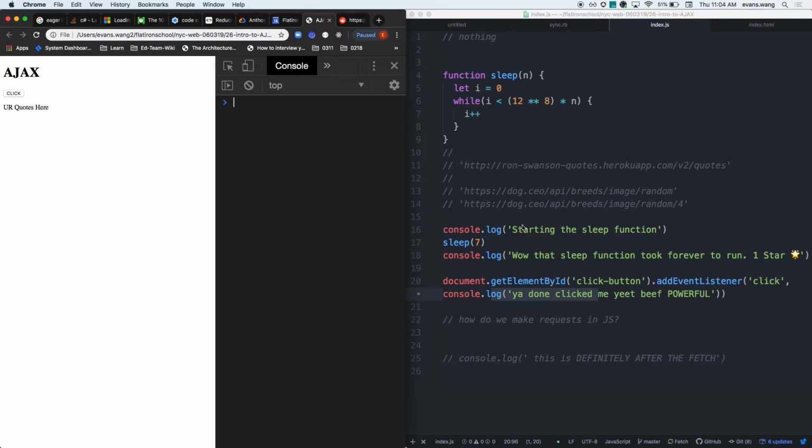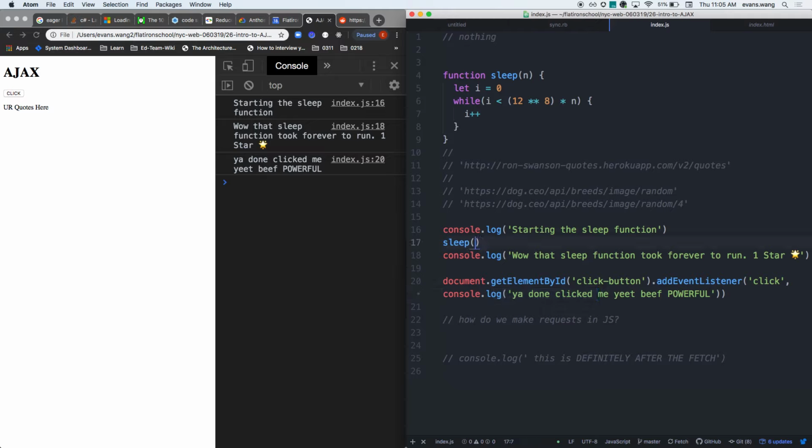No. So let's test. I'm going to hit refresh, and then I'm going to sleep it, and I'm going to jam this click button a million times. If you took a look at what actually happened, it started the sleep, it waited for a little bit, and then it console logged, and then it fired the event. Let's crank the sleep up to 11.